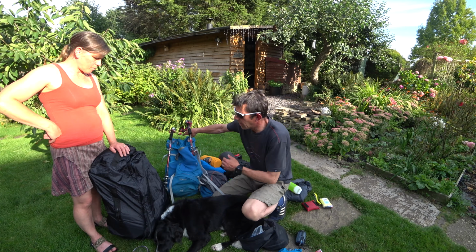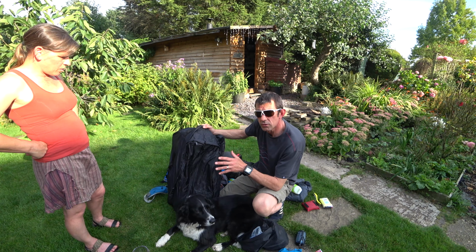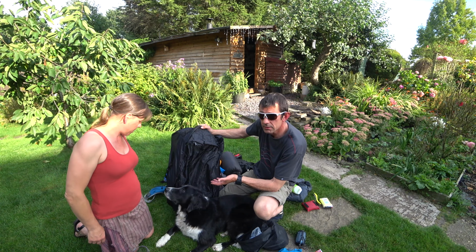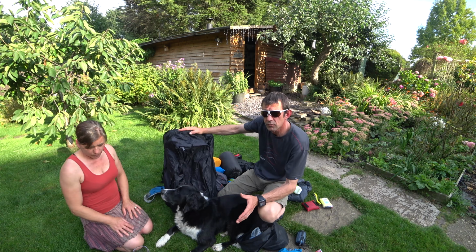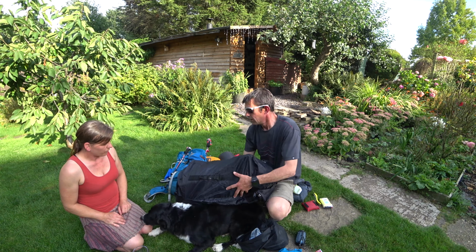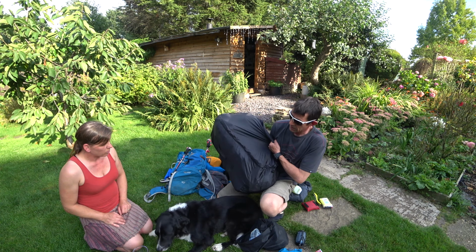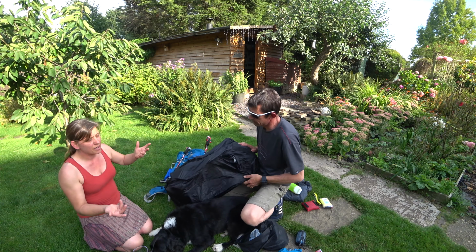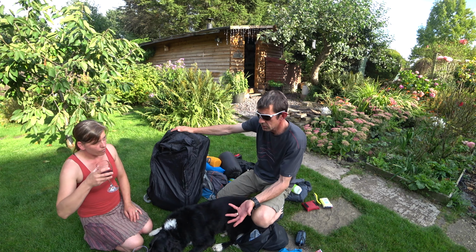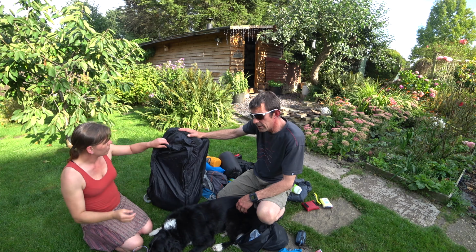And talking of the plane, this is Lucy's pack. Now you hear horror stories about people losing straps from their packs on the airplanes, so we've bought this. I've never had the problem. I've travelled a few times with a backpack, but you do hear about it. So these are cheap and cheerful. They're just Highlander, and you wrap them over your finished rucksack, and it keeps everything neat and tidy. With the poles on the outside, you never know if they get caught up on the conveyor belts. If your straps get caught, they just cut them there and then get it running. You lose your straps, that's it. So, yeah, that's about it, I think.